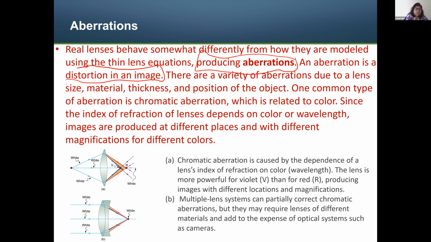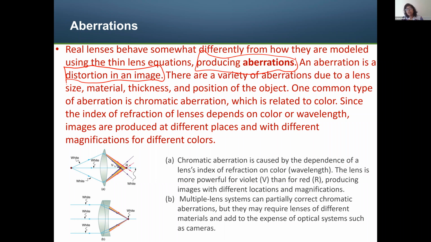How the distortion happens: it can happen because of the visible spectrum, because different colors have different wavelengths that may create a distorted image. Or maybe your lens thickness is not exactly what we need. The thickness may be higher, and because of that it will create a blurry image that we don't want to see.